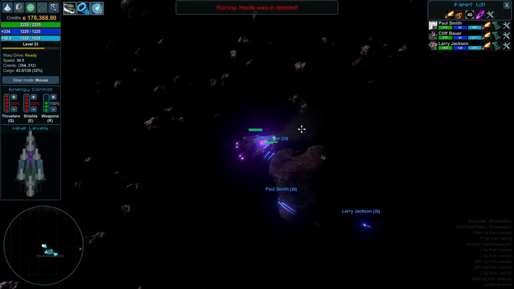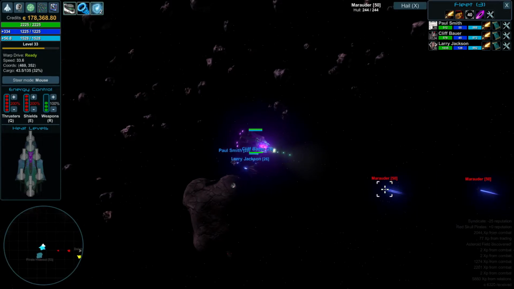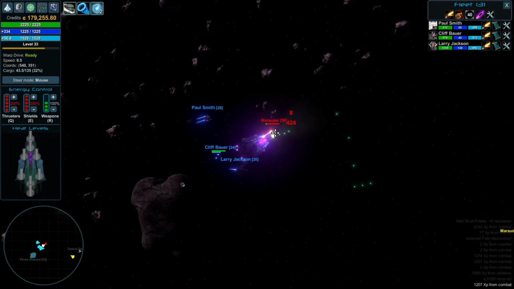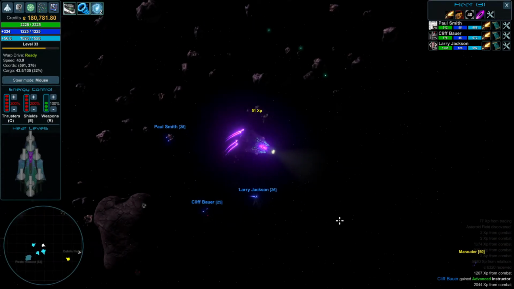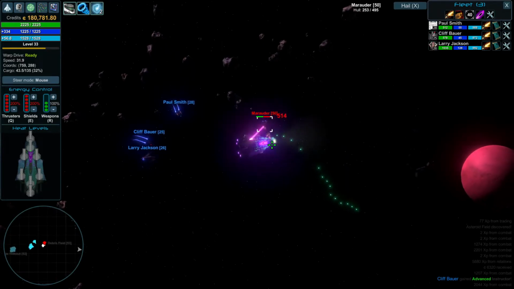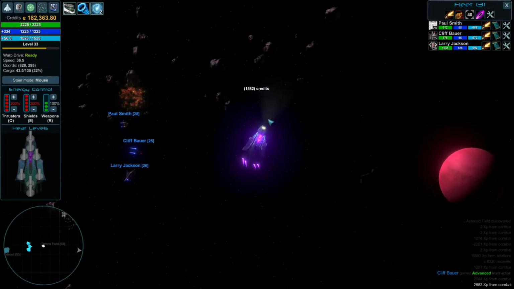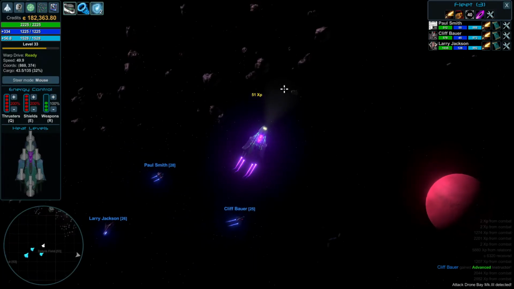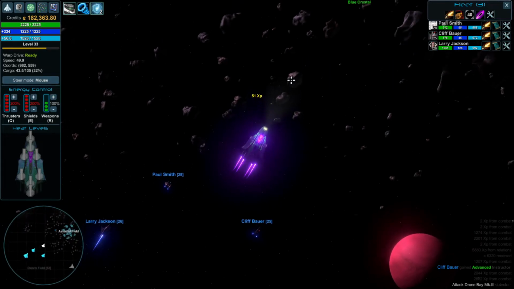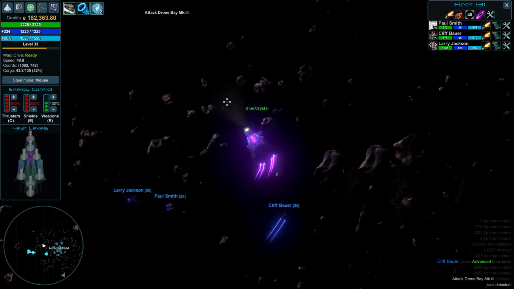Another hostile warping coming in. There we go. He just ate it. Come here. Give me your money. Lasers. Oh, charge lasers. How scary. Man, these guys are nothing compared to what we were getting before. But I guess that's what happens when you have increased warp in hostiles times two.